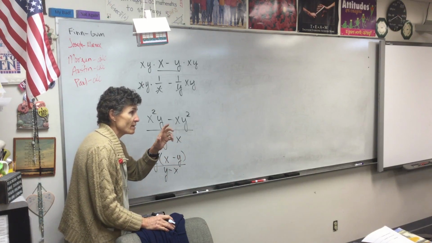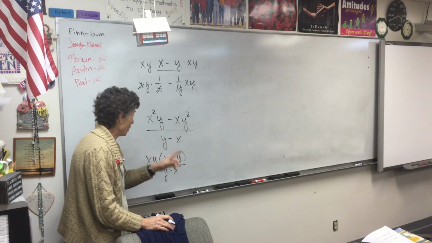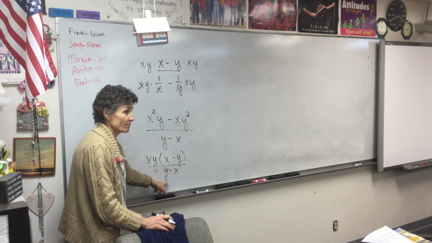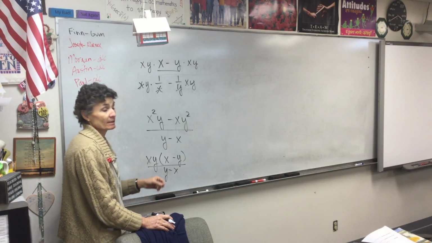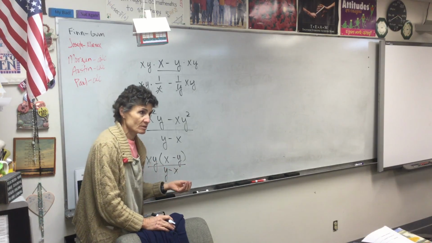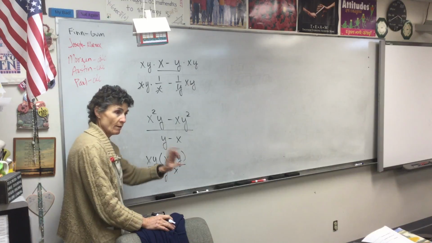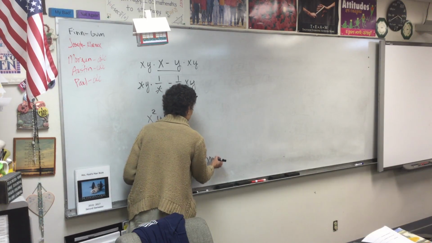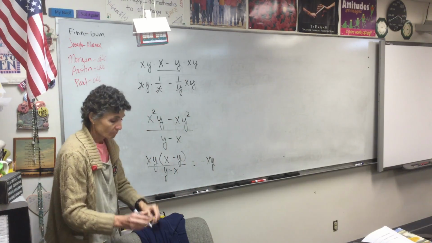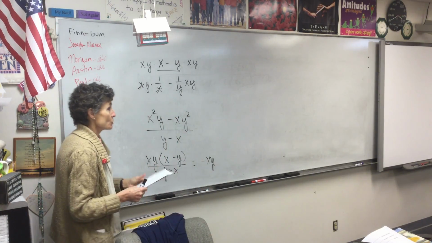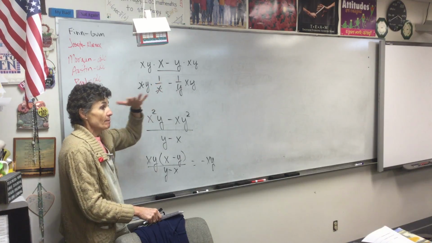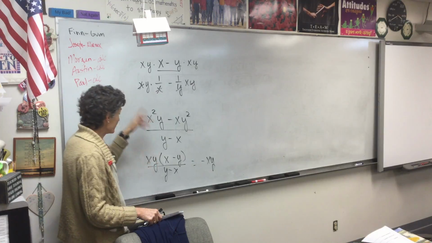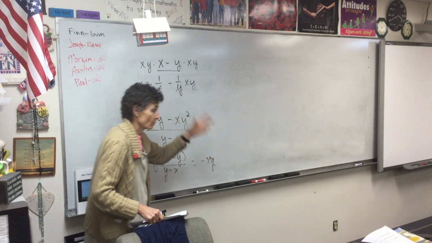But what do they leave? Not 1. They don't leave a 1. What do they leave when we cancel them? A negative 1. They're opposites of each other. Would you agree? It's like canceling a 7 and a negative 7. You're left with a negative 1. These guys are negatives of each other. So the answer to the problem is just negative xy. So had the x's and y's been sines and cosines, you would do everything exactly the same and end up with negative sine cosine or whatever.